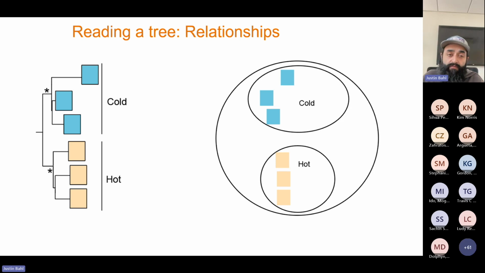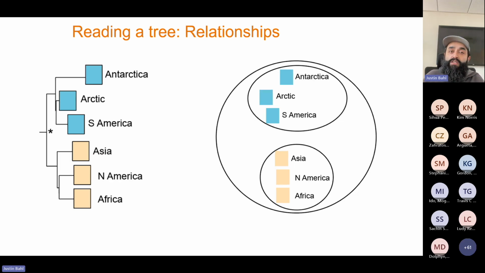If these are bacteria from deserts around the world, we have deserts that are cold deserts and other ones that are hot deserts, and they're spread all over the world. We can start putting some geographic traits in here to try and interpret this tree as well. In this case, we would say, wow, these cold adapted organisms are more closely related to each other than ones that are close geographically. So these bacteria from the Arctic and the Antarctic are more closely related to each other than they are to any of those found within North America or in Asia or Africa. So the ones at the polar extremes are related to each other, and the ones in the middle are related to each other. It gives us an idea about what might be driving the process that's generated this pattern of spread. And we would say, hey, it looks like it's environmental selection in this case.